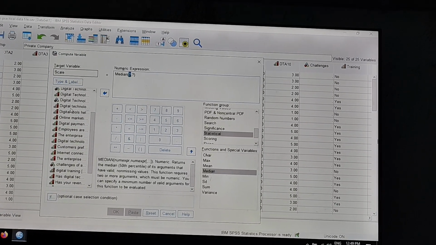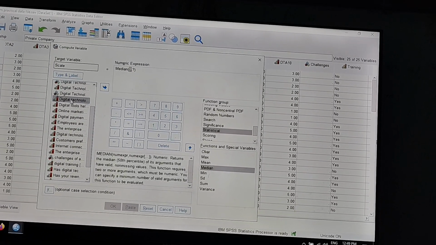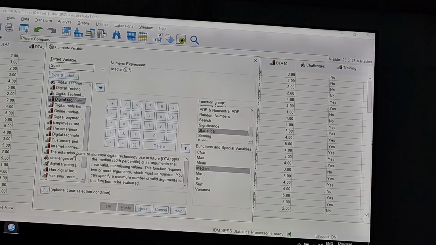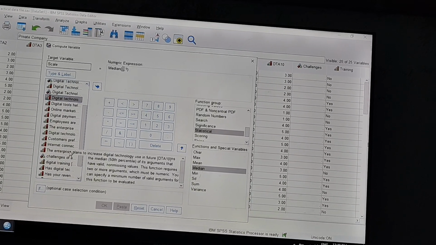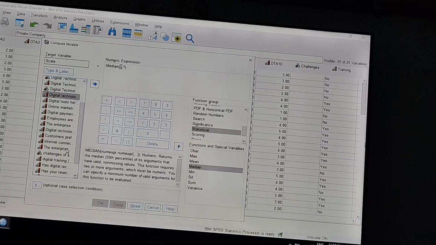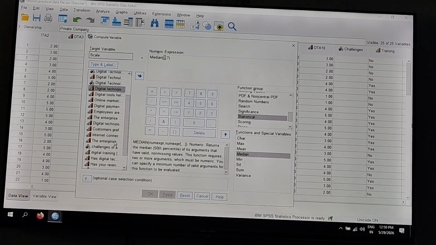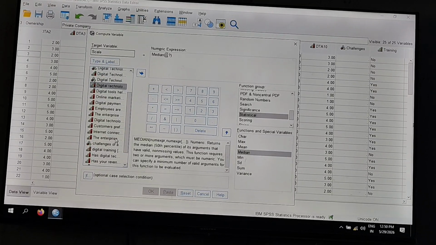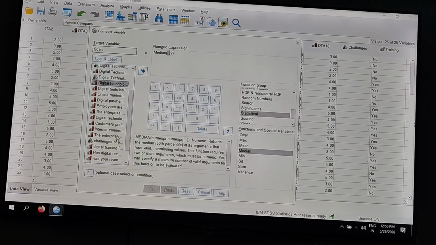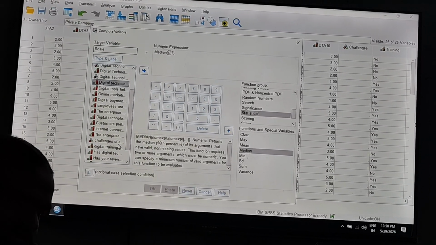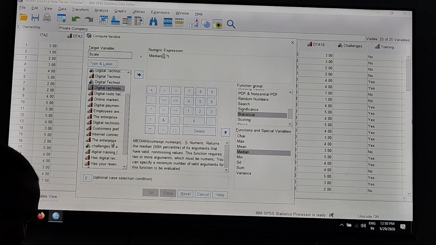Madam, we are doing this for median? We got median earlier, no? Now, this is the median of each person. If someone has answered, say, 5, 4, 2, 3 like this, we are trying to find the median of that one person particularly. So we will get a new variable. You will see.